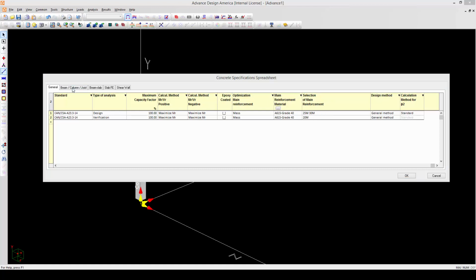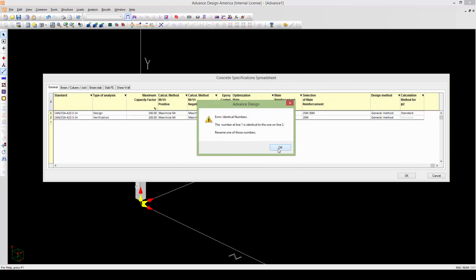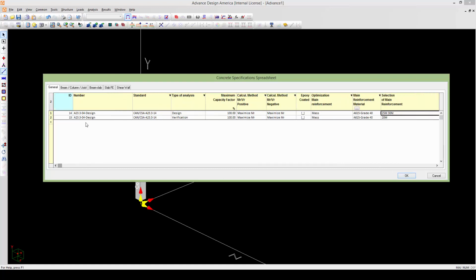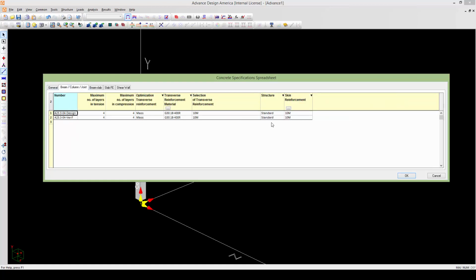And also you can change other options. Okay, we need to change the name because they are the same, so I'm going to change it to 30.